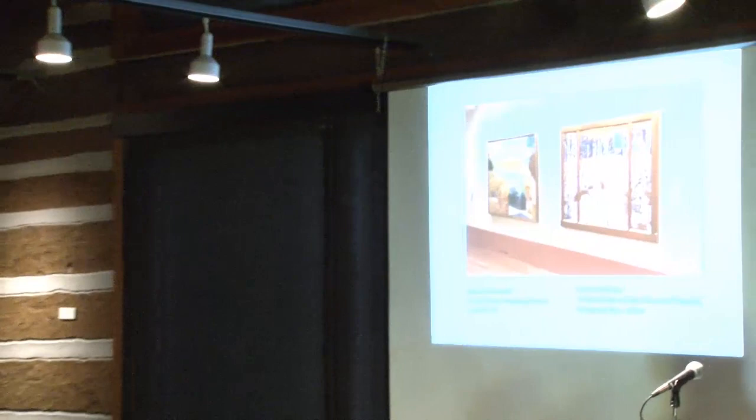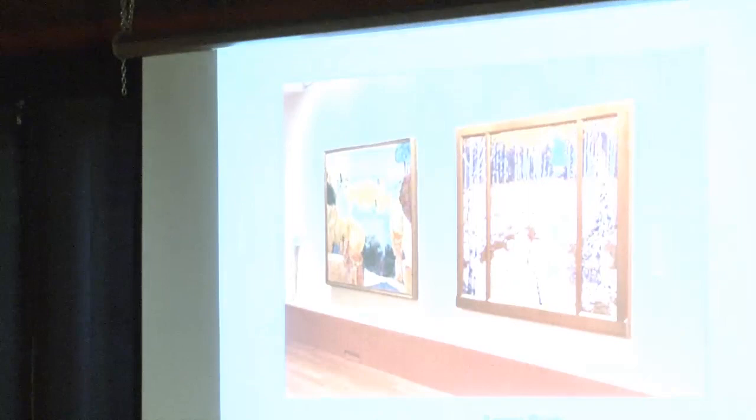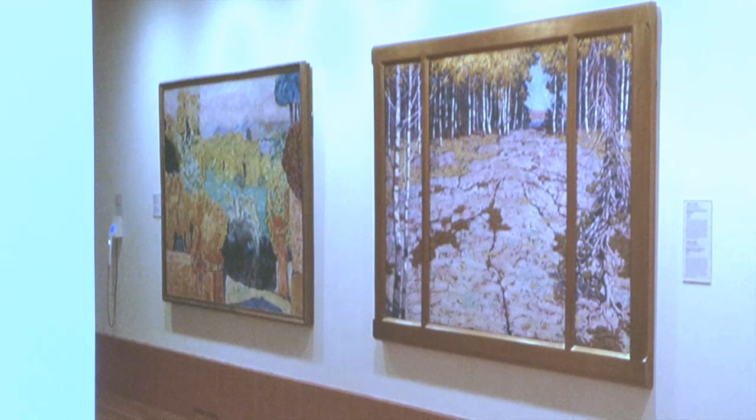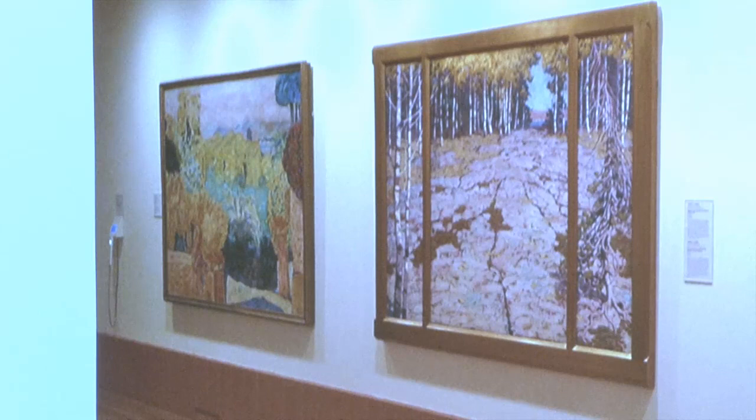The Bonnard, insofar as you can make it out, is a luxurious kind of picture — semi-tropical foliage, Mediterranean light, overall color patterns that pull the children in the foreground and the landscape into a single decorative unity. So the fact that Harris sits quite comfortably in this context is a reminder that he and his colleagues knew quite a lot about contemporary modernist developments in France and in Europe. But I also see the differences as being as important as the affinities.